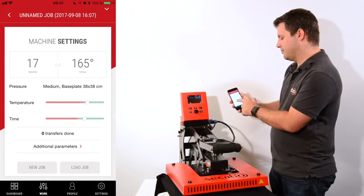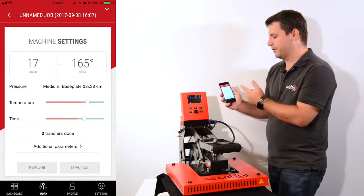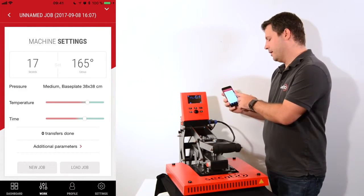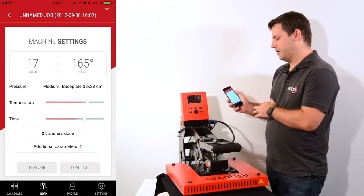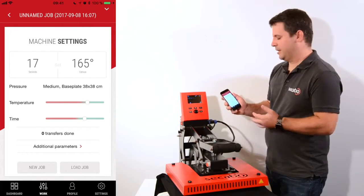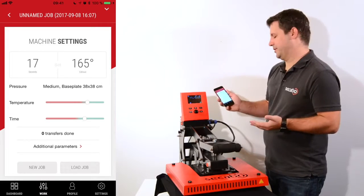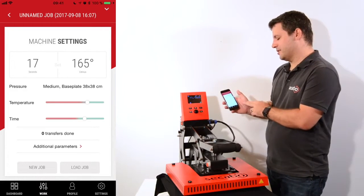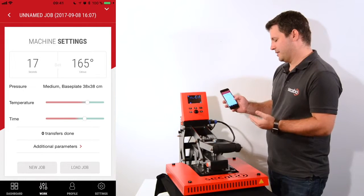Below we can see the base plate, and we have two sliders, one for the time, one for the temperature. We can see both sliders have a green and a red area. We have done extensive tests on all the materials that are in the database to find out which combinations will work well and which will not. As long as I have my sliders in the green area, I'll get good results that have been tested.